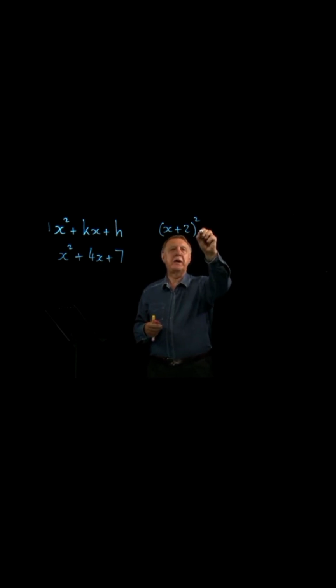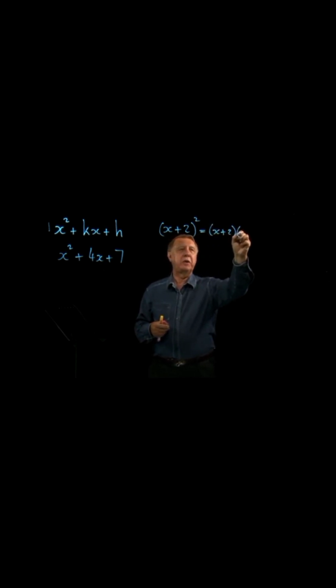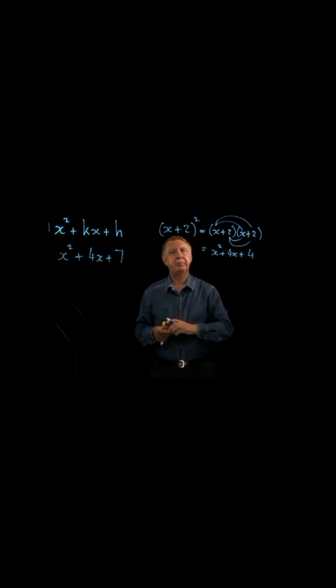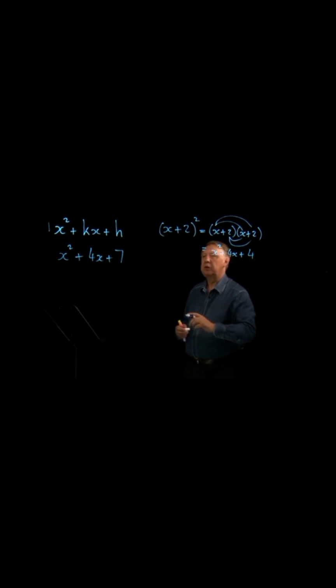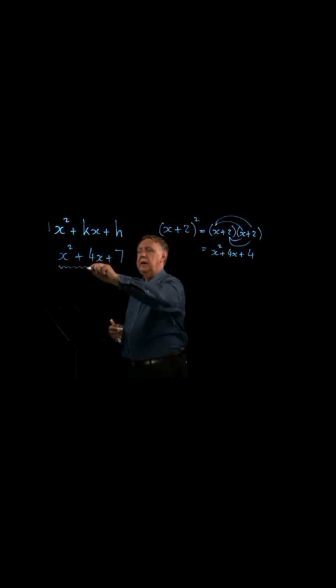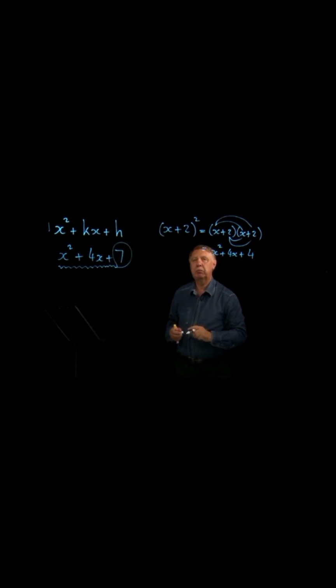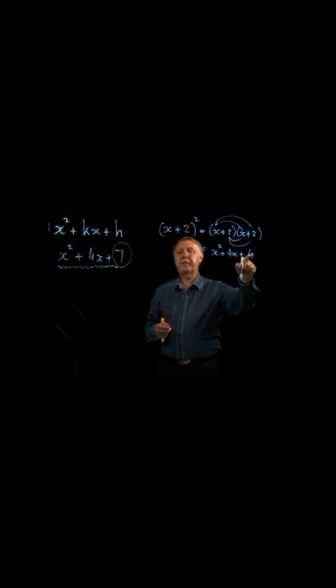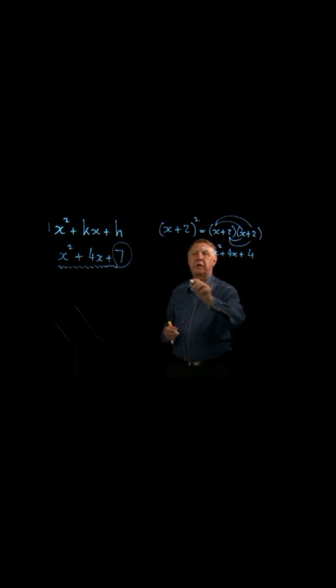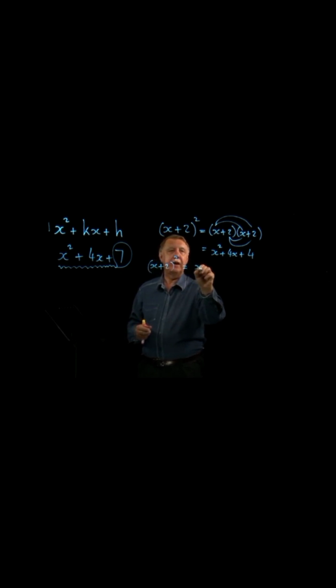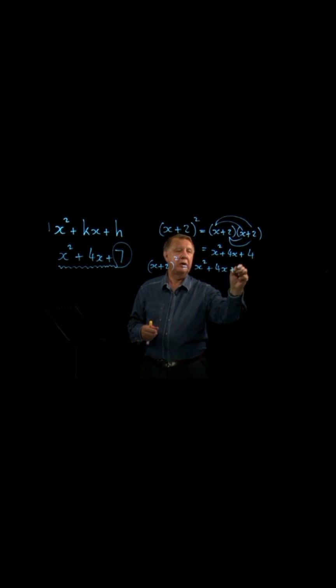If we do x plus 2 squared, we know that's x plus 2 times x plus 2. And again, the usual sort of thing. And let's hope that you could all get to x squared plus 4x plus 4. Now, look across here. X squared plus 4x plus nearly the same, but not the same. We need another 3 here. So what have I achieved so far? Well, I've achieved that x plus 2 squared is x squared plus 4x plus 4.